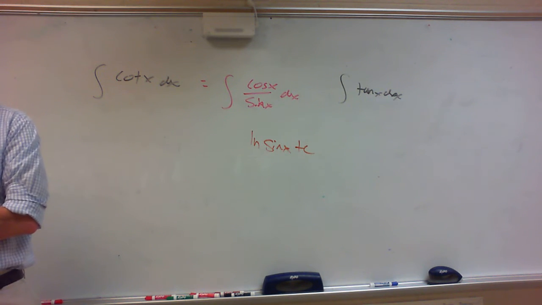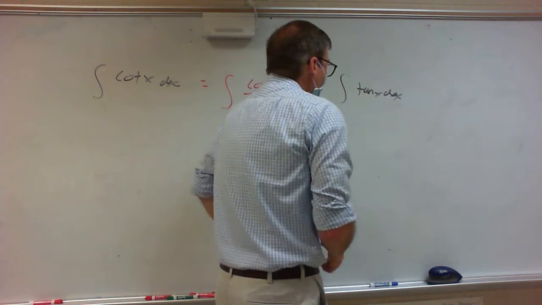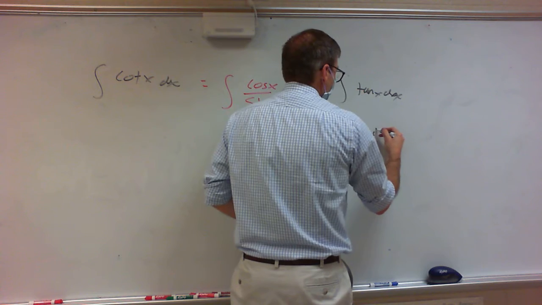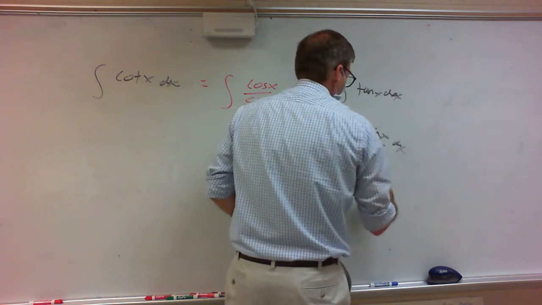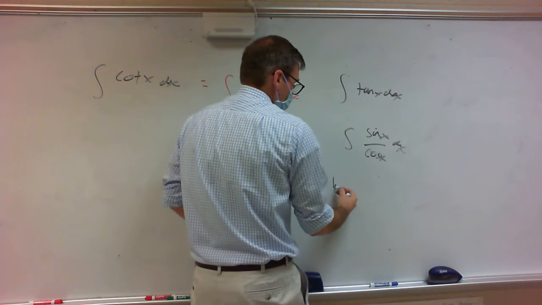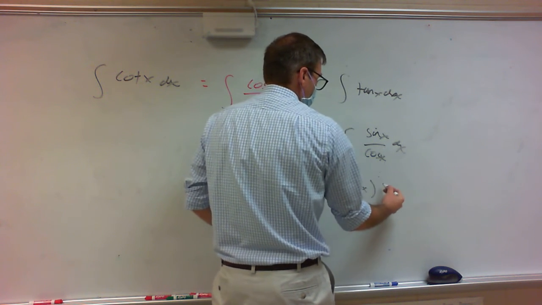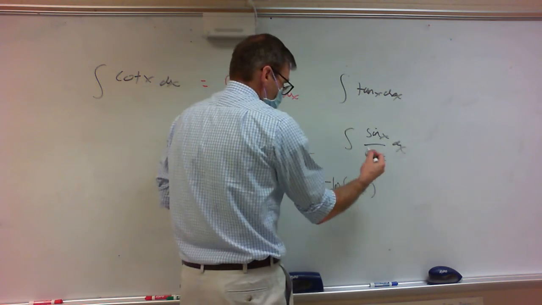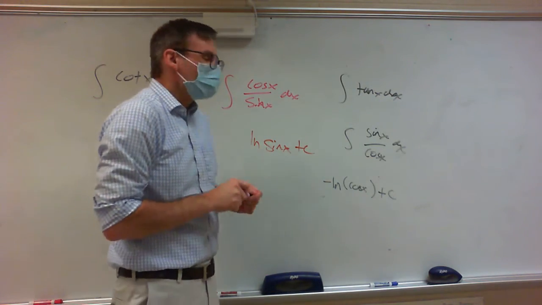So did everybody get this? Works the same way, doesn't it, right? You rewrite it, and you say, okay, well, this is equal to sine x over cosine x. And you think, oh, okay, well, that's fine. This is just going to give me natural log of cosine x. Does everybody see we're going to need a negative? So you end up with negative natural log of cosine x plus c, right? Now, I do need a slight explanation.